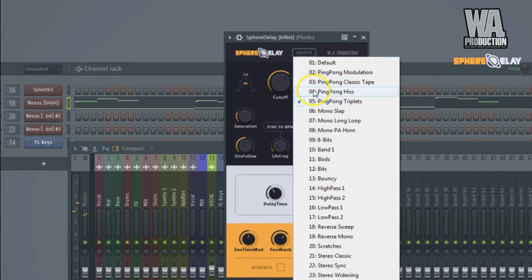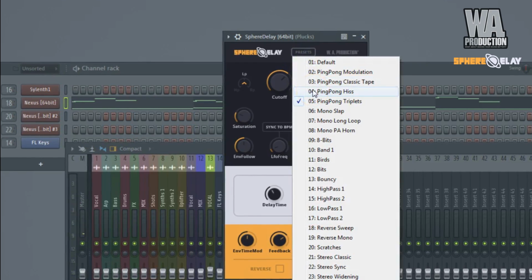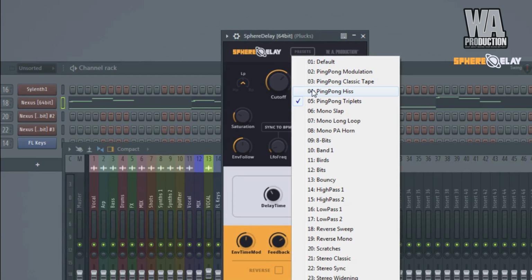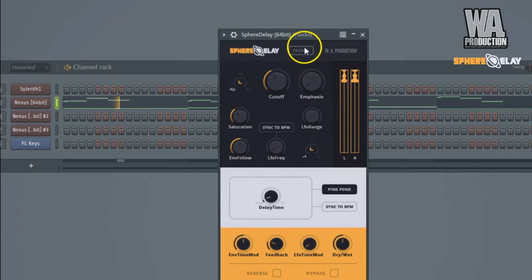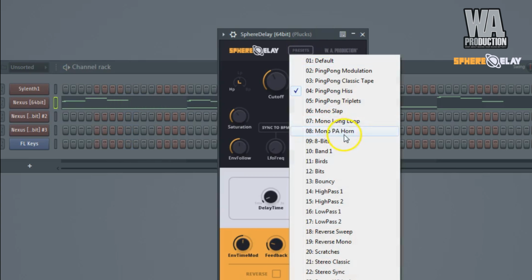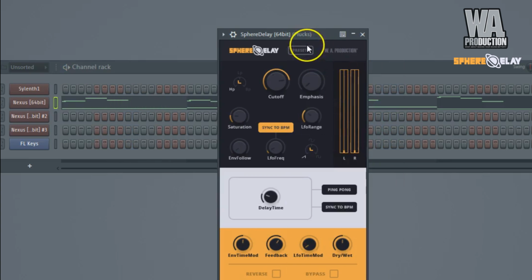By setting the delay time to be really short, you can add this kind of hiss to the sound, like some top frequencies if you want. It's kind of cool, right? Let's go a bit further.